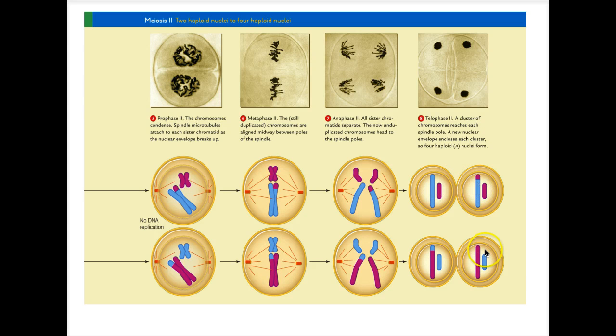So all of these are haploid cells, but notice in this one, this is the only one where we have the one long blue and a short red. Here we have a short red, but our long blue is also part red. Here we have a short blue, like we have here, but in this one, our long chromosome is mostly pink, a little bit of blue, and here it's completely pink. Again, the colors are representing where the chromosomes came from, and the color just is a simplified way of showing the genetic variability that's occurring.